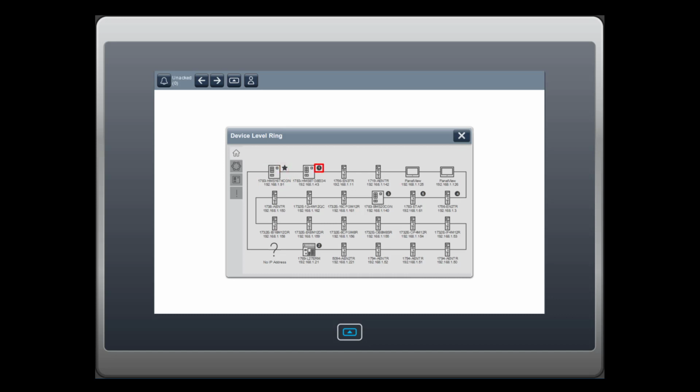If configured, the backup supervisor nodes will be identified by numerical icons, at the upper right corner of nodes, indicating the numerical order in which they will take over as supervisor. In addition, each node will display its catalog number and IP address if reported by the device. Nodes without IP addresses can participate in the device level ring and will be identified with a question mark. Catalog number will be shown only if the node responds to the identity request by the add-on instruction code, otherwise a question mark icon will be shown. Detailed node information can be accessed by pressing individual device icons.